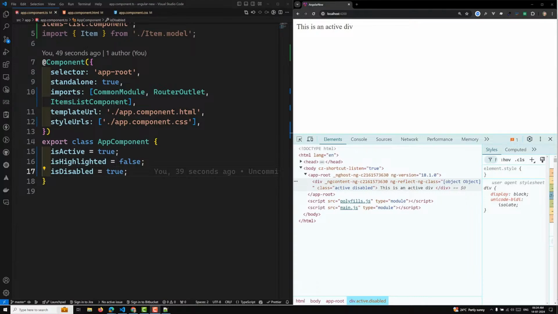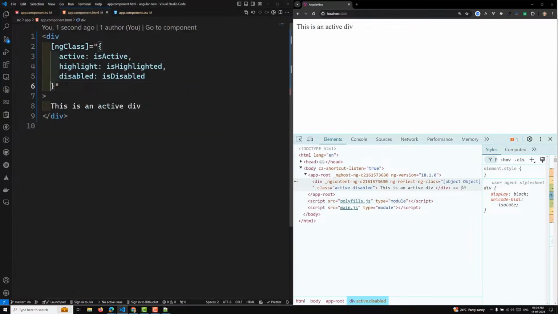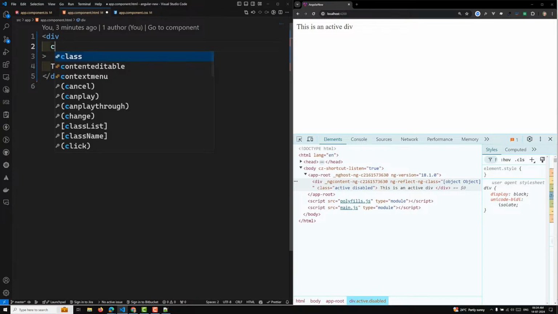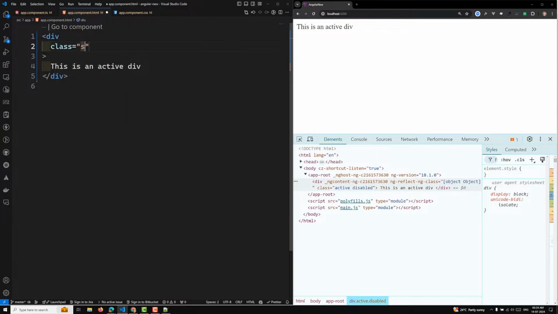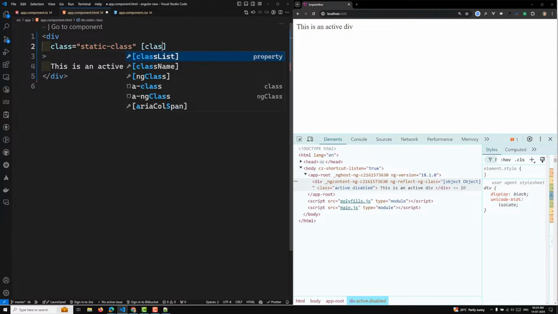So let's look at the different scenarios and understand how the precedence actually works. For example, let's say I am having a div element, and for this div element I am removing all of this. Let's say I will be having a static class: class is equal to staticClass. This one is a static class which I am not applying anything to. And here I will be applying class.dynamicClass. So I will be applying this dynamic class also.